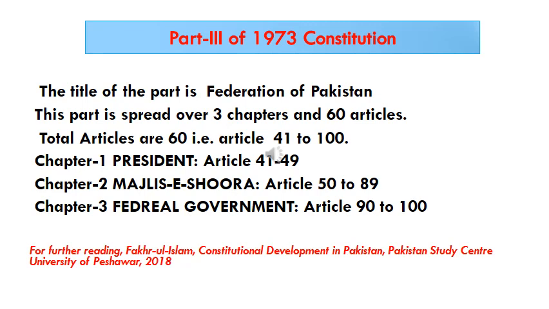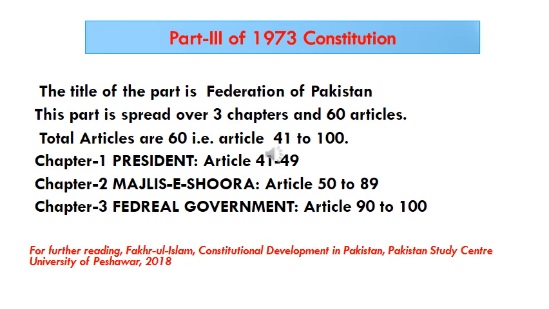The Prime Minister shall hold the office during the pleasure of the President, but the President shall not exercise his powers under this clause unless he is satisfied that the Prime Minister does not command the confidence of the majority of the members of the National Assembly. I mean, once the Prime Minister is elected, he will remain as Prime Minister for a full term or till he wants to remain the Prime Minister. The President cannot remove him.